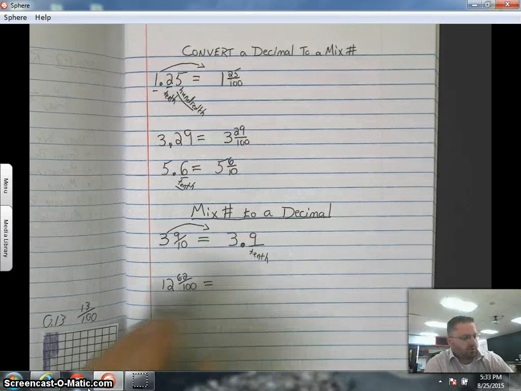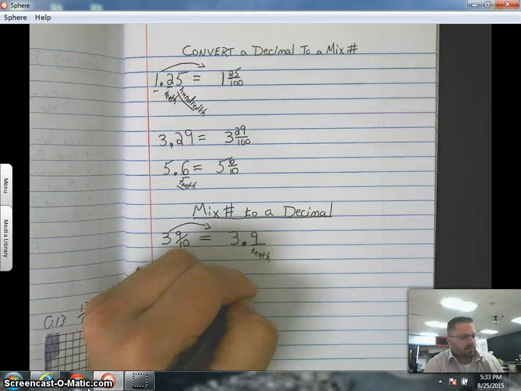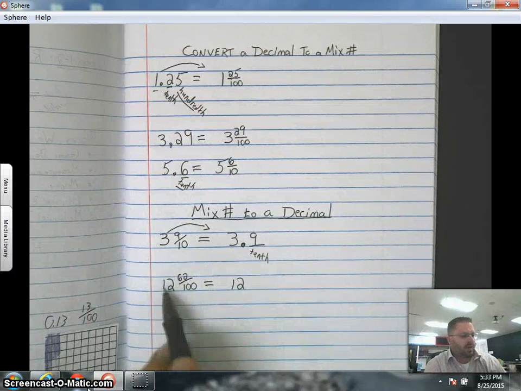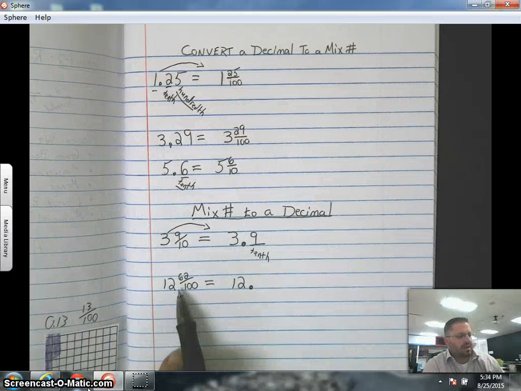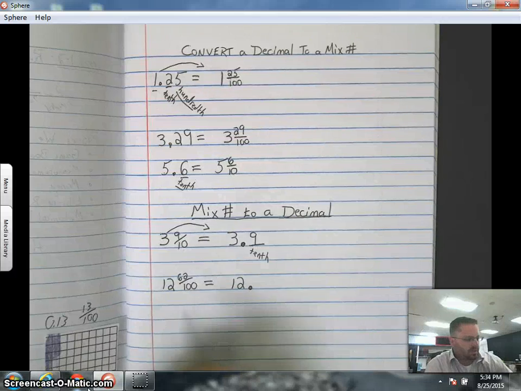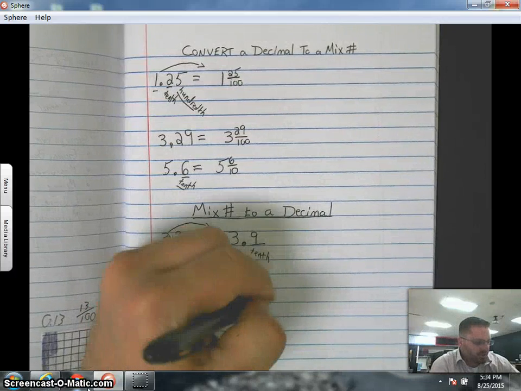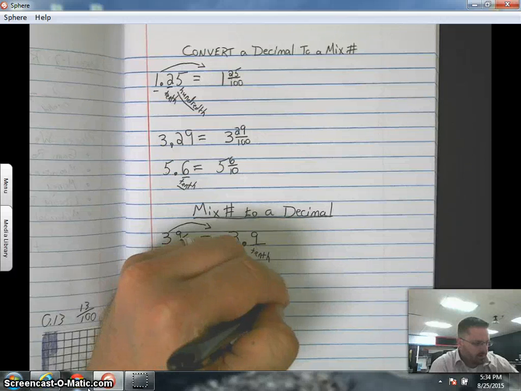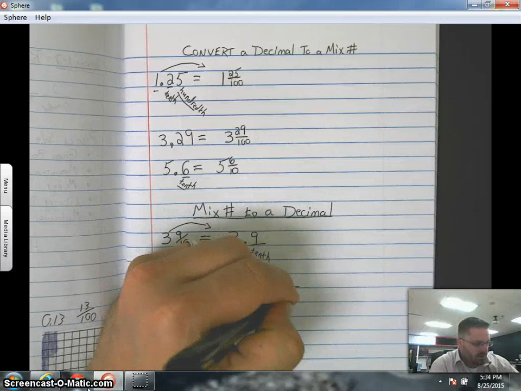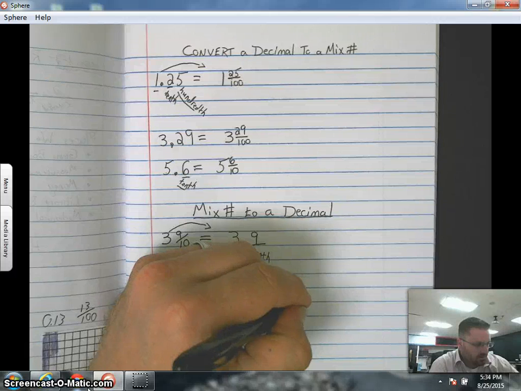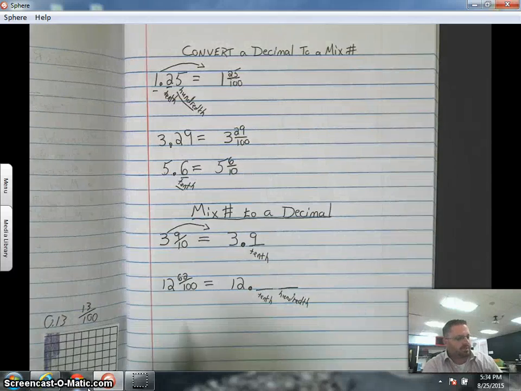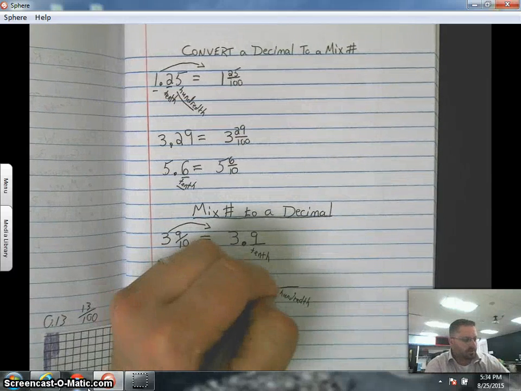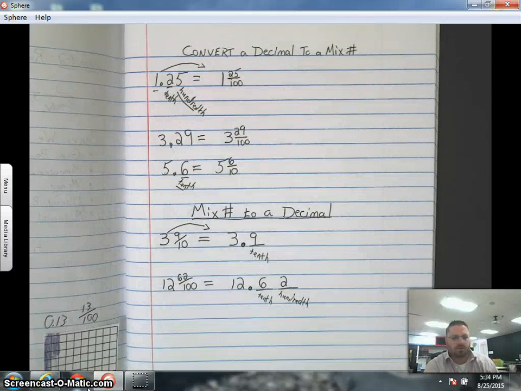I'm going to take my whole number, 12. It comes over to a whole number, 12 and, so decimal point, 12 and 62 hundredths. So I'm going to give myself, this is my little way to cheat. There's my 10th. This little blank is my 100th. And so I have two spots. Well, once again, my numerator is 2 digits. 62. 12 and 62 hundredths.